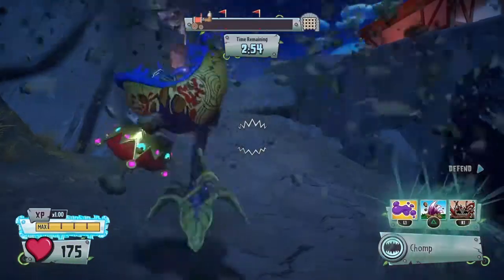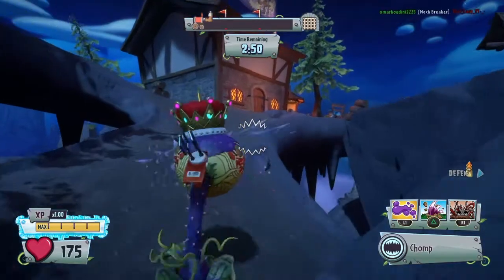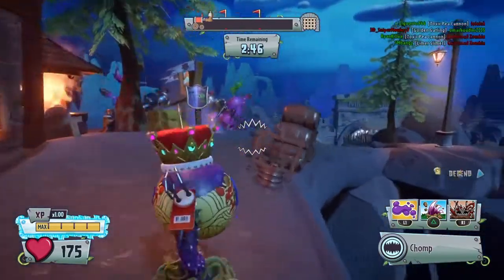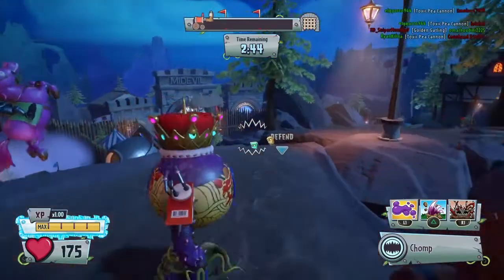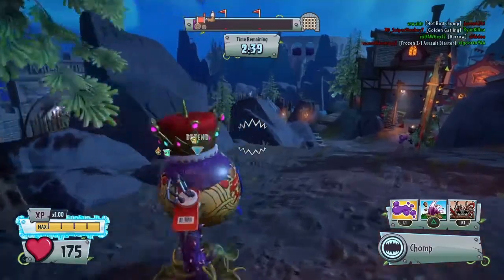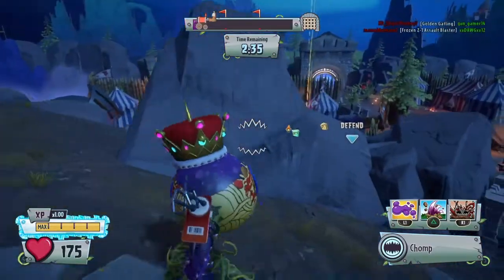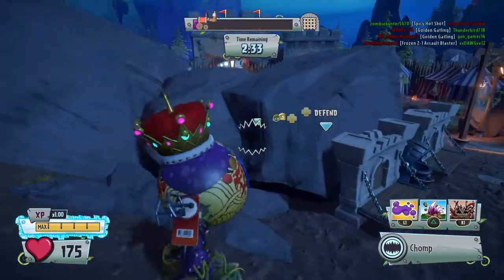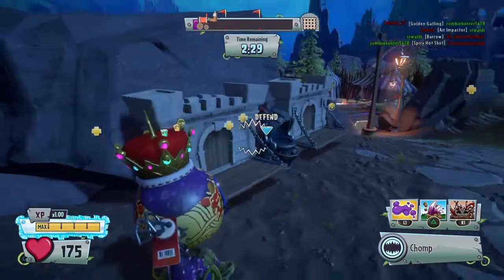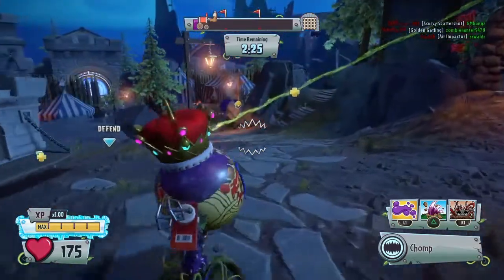Alright. So yeah, Chomper's a good kit, honestly. Of course, there are so many better Chompers to play as, like Hot World Count, Twilight, even Unicorn Chomper. And there's definitely others, which we're gonna be showcasing in some of the other videos. More to come, by the way.